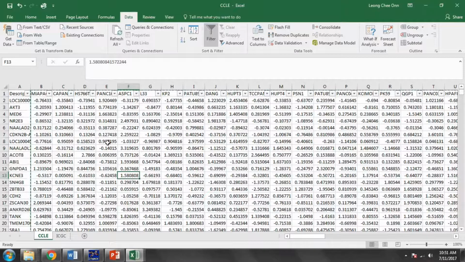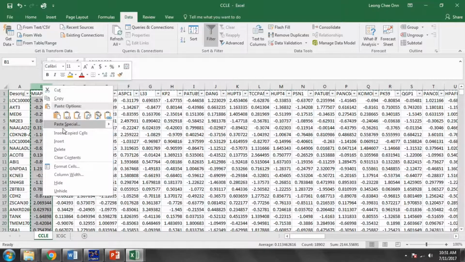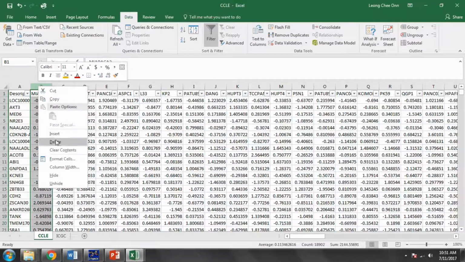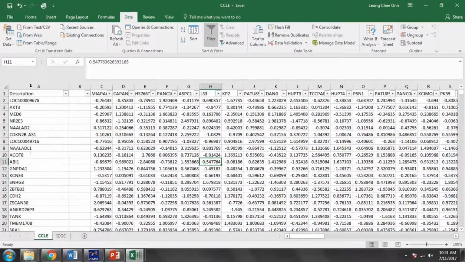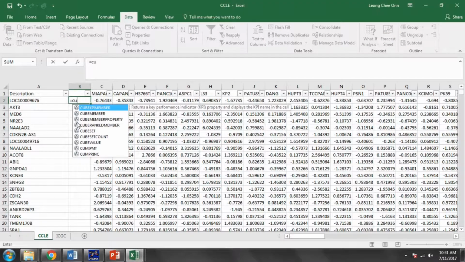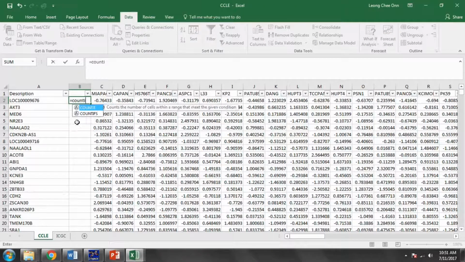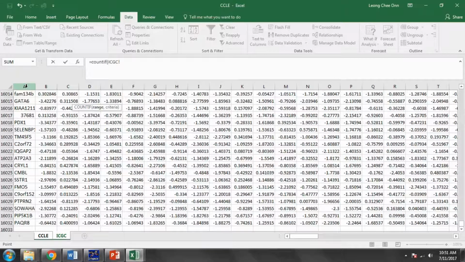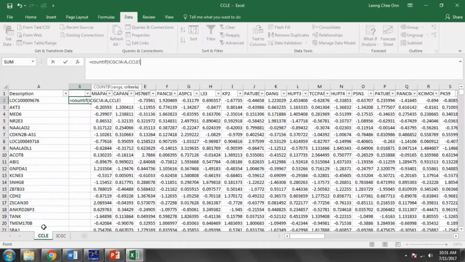Okay, so how are we going to harmonize it? I'm going to determine whether these genes in the CCLE also appear in the ICGC set. So I'm going to use a formula, COUNTIF, the range, COUNTIF this range here matches this entry.